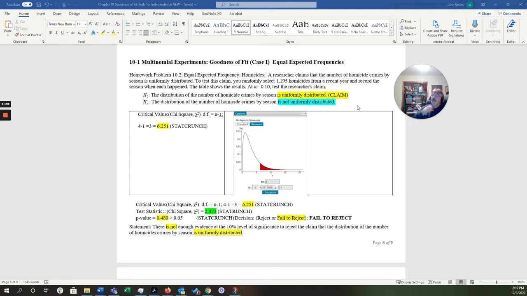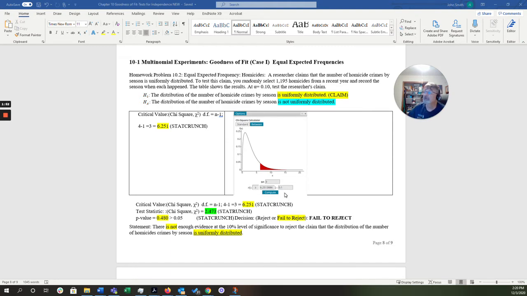Now, I'm going to show you how to do this in just a second, but the critical value chi-square, on the last video I didn't show you where that came from because the question didn't require it. And this question doesn't require it either, but I felt like I should show you how we calculate the chi-square critical value using StatCrunch. What you see there is a screenshot that shows the chi-square calculator. I entered the degrees of freedom as 3, which is n minus 1. We're going to look at the table in just a minute and see that there are 4 seasons, so there are 4 categories. Minus 1 is 3. And my significance level is 0.10.